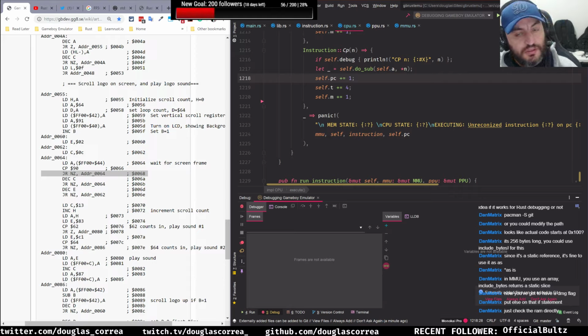Now that we have this debugger, we can do this easily. We don't need these prints. So let me do this.